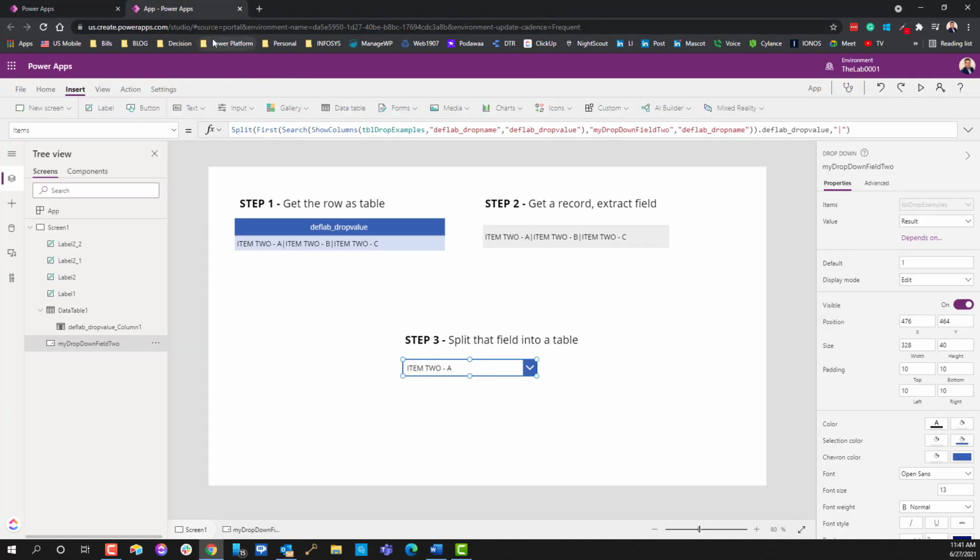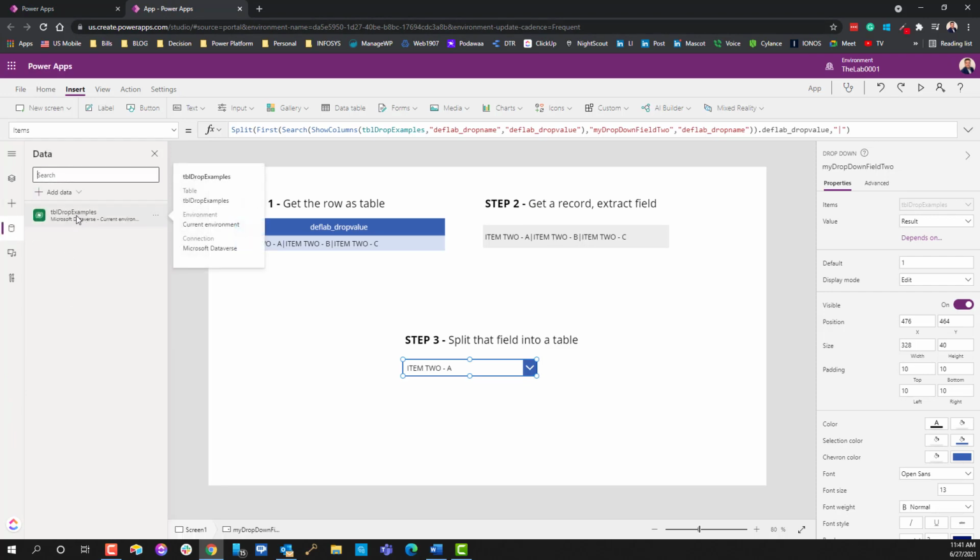Now that you understand the table structure, I have a singular connection to the table, and that's all you need. This will power every single drop down in this app and every single drop down in any other app by just adding the one connection. But to get to the goal, I wanted to walk you through each of the areas of this particular app, and think about it in steps, if we were to take baby steps.